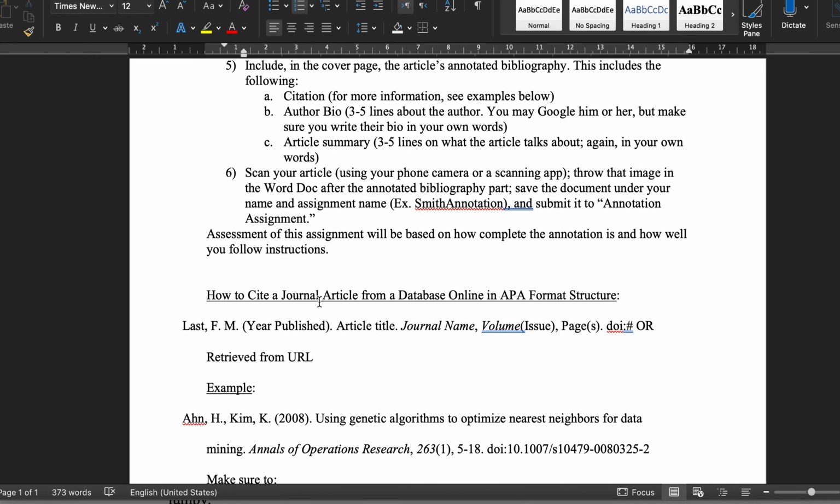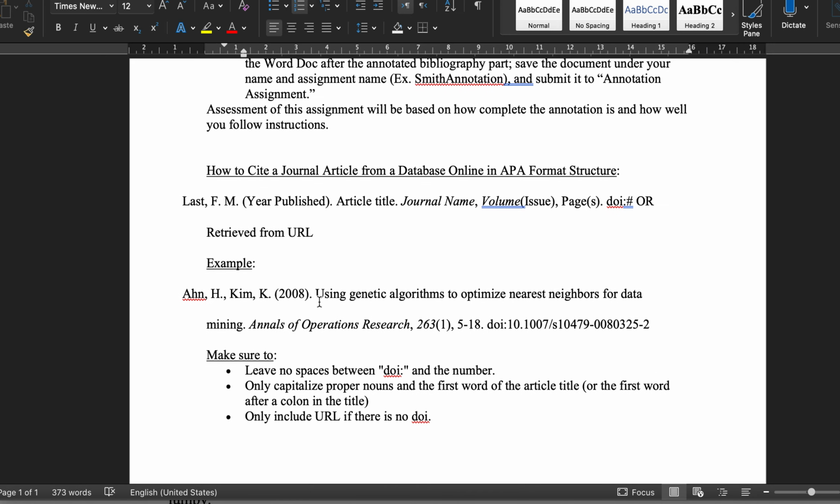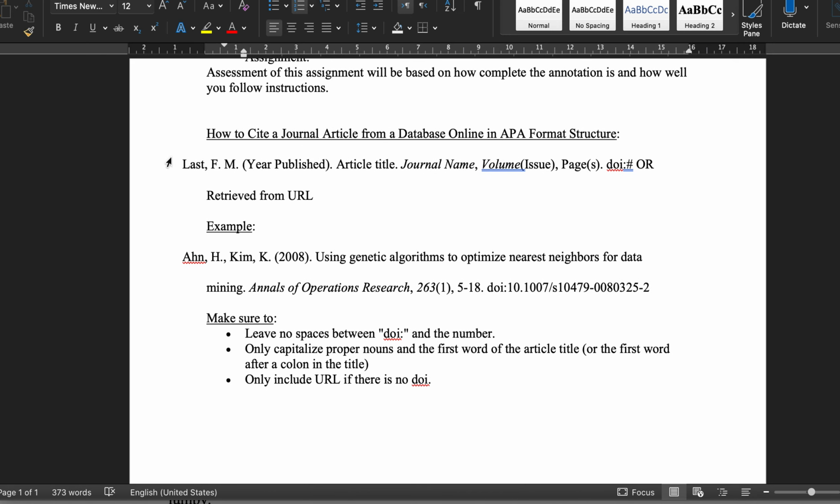Now, how do you cite a journal article from the databases in APA format? This is an example. This is how you do it: last name, first name, middle name, year published, article title, journal name. Notice journal name is in italics, then comma, then volume is in italics, no space between volume and issue.